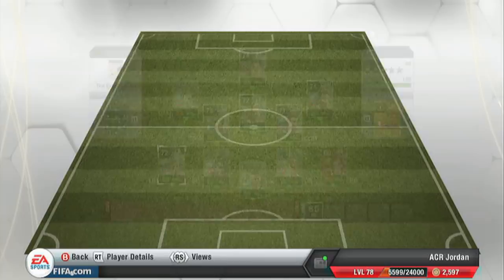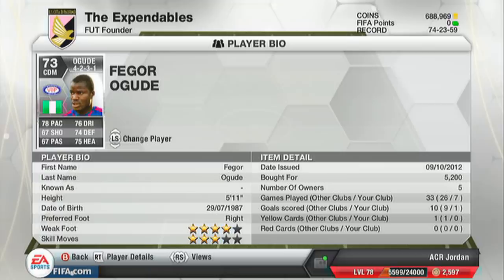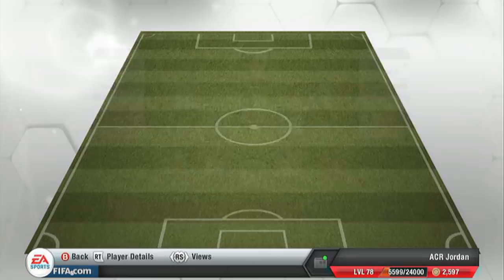And in the first CDM we have got is Fegard Ødegaard, one of the only non-Norwegians in the whole team. He's got 78 pace, 76 dribbling, 74 defending, 75 heading, 4-star weak foot, and he was 5,200 coins. He's definitely worth the 5k that I paid. If you go on Futhead or FUTWIZ or Ultimate DB and look at his physical stats, you'll understand why he's worth that.